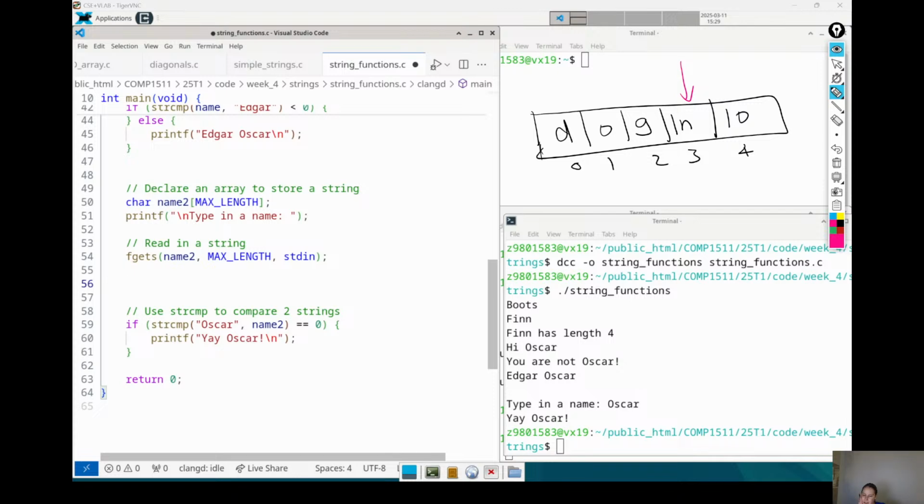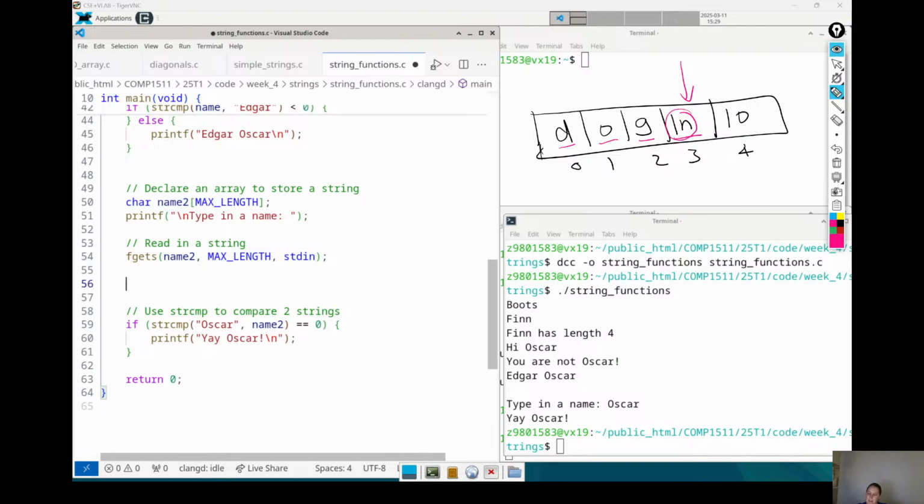How do we know what index this location is? Well, I can use string length. String length is going to say that the length of this string is 1, 2, 3, 4. And I know if my string length is 4, this is going to be 1 before the string length. This is where I find it.